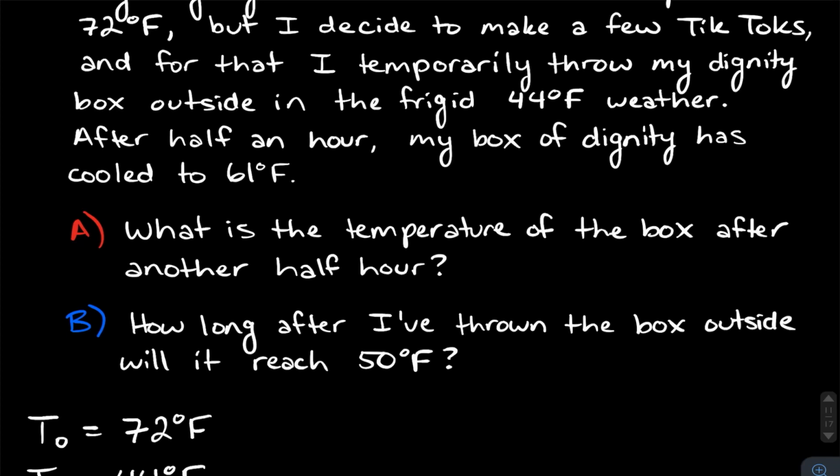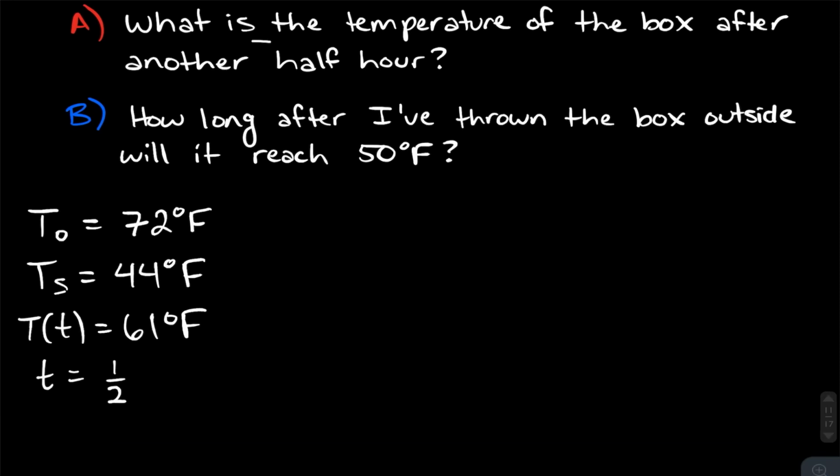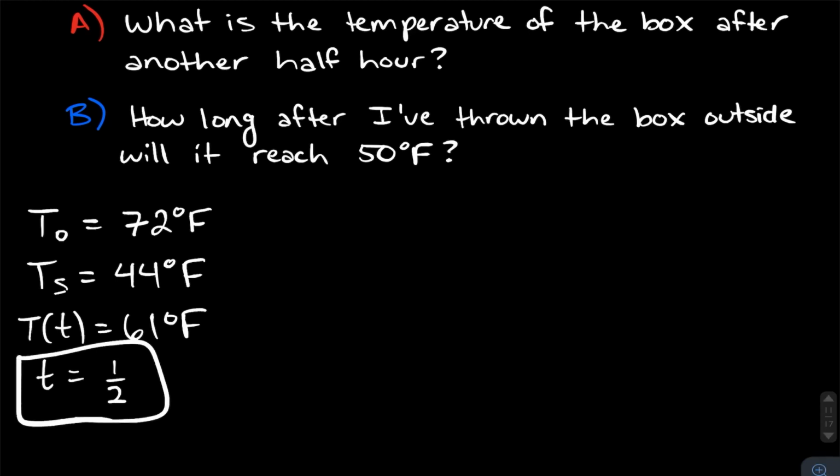There's two bits of information that you can pull there. You can either write this as T after a half an hour, or if you want to write this as 30 minutes, you can too. All the math will still work out the same in the end. You could write this as T of 1/2 equals 61 degrees Fahrenheit. Or if it helps you to see everything going on here, you could say T of t equals 61 degrees Fahrenheit, and write that t here is going to be half an hour. Now we're asking what is going to be the temperature of the box after it's been out there another half an hour, so after it's been out there a total of t equals 1 hour.